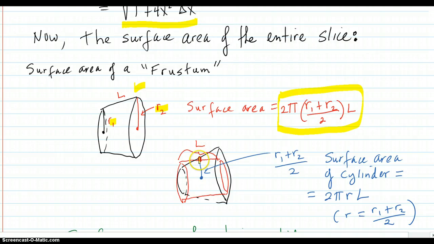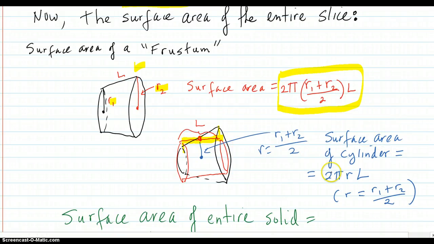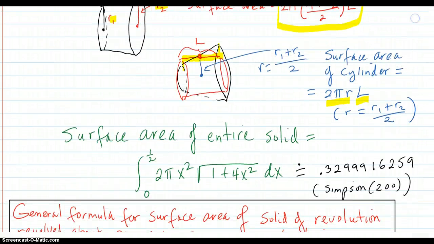Well, we can turn this into a cylinder. We're going to take the midpoint here between the two radii and swivel that length, this side coming down here and this side coming up here. So now you have a level length the same as L. That also evens out these radii. So now you take the average of the radii and you call them just R. So now you have a cylinder, and the surface area of a cylinder is 2 pi r times height. So 2 pi r times the height, which happens to be that L length. So the surface area of the entire solid is 2 pi r times L.